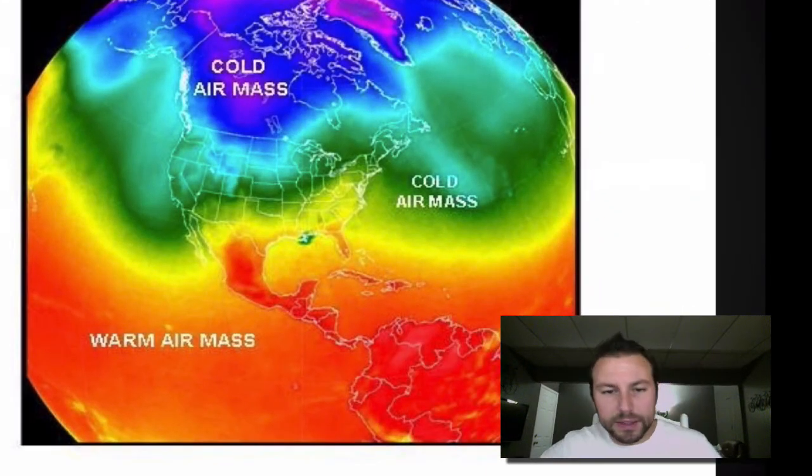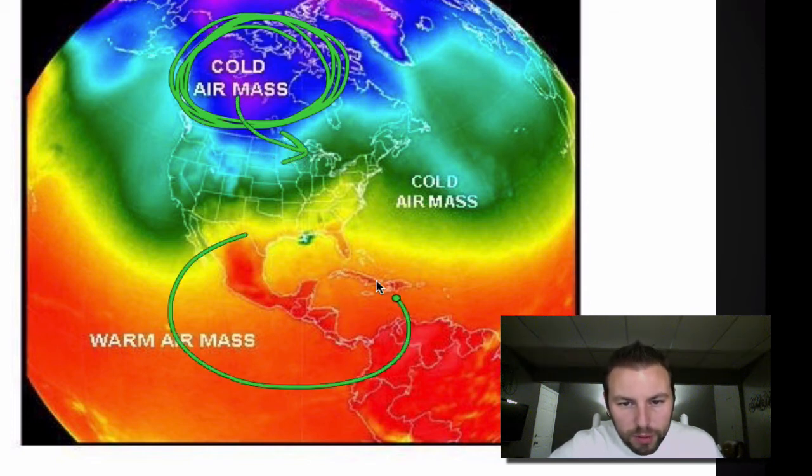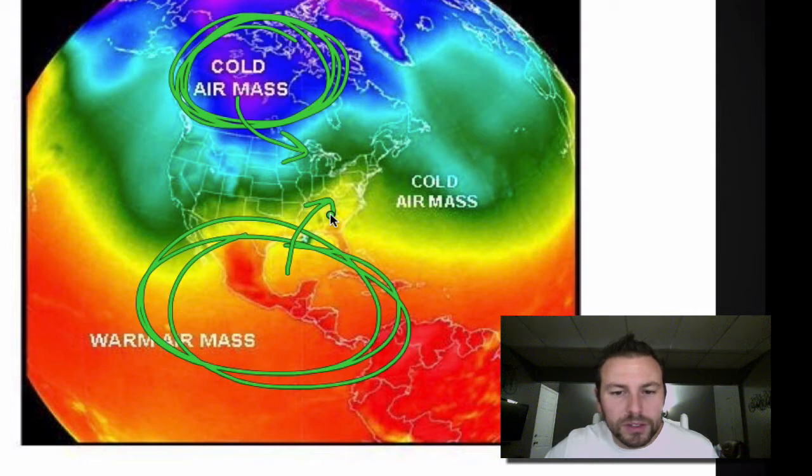So when we're looking at a diagram like this of the planet, we can see we have a number of different things going on. We have a cold air mass up here in Canada. This cold air mass may move in a certain direction. We have another air mass, a warmer air mass down here, and this may also move in a certain direction. We can look at the interaction of these air masses, but as we start looking into these maps, we're going to start looking at where they're actually coming from and the characteristics of that region.